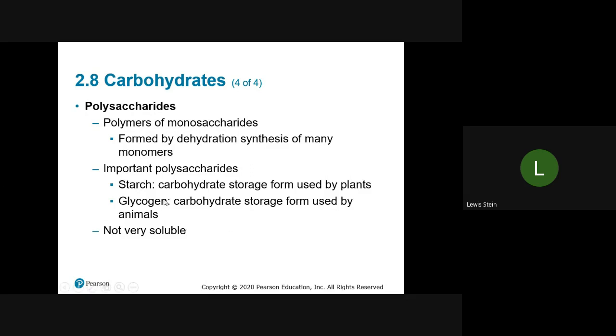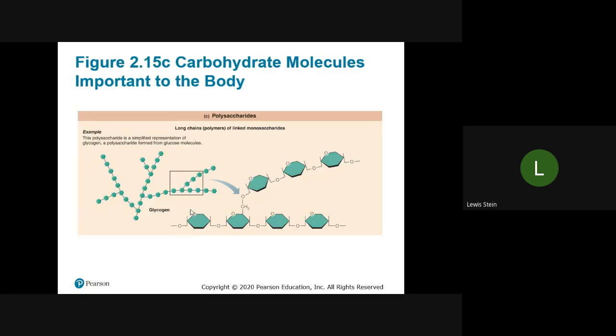And they aren't very soluble, they don't dissolve, but they break down fairly easily. The trouble is we can't store them terribly effectively, so we tend to flip them around and break them down and convert them into fats for storage purposes, which is one of the problems with excessive carbohydrate intake. So they're all chained together in these interesting shapes that branch or don't branch or cross-link.